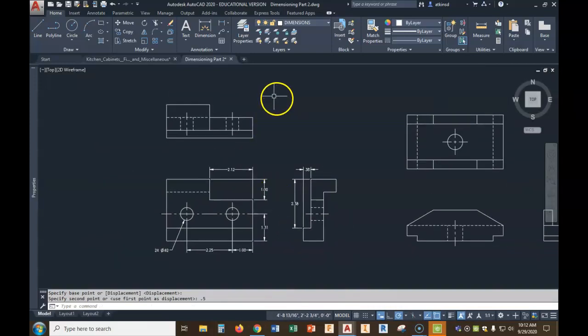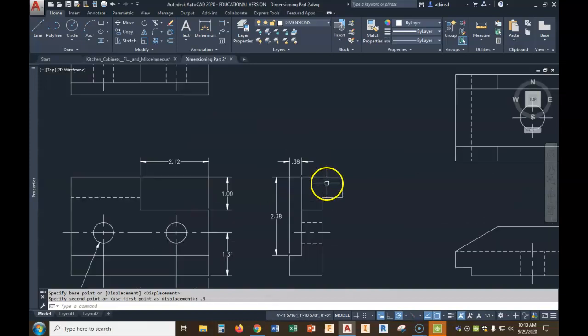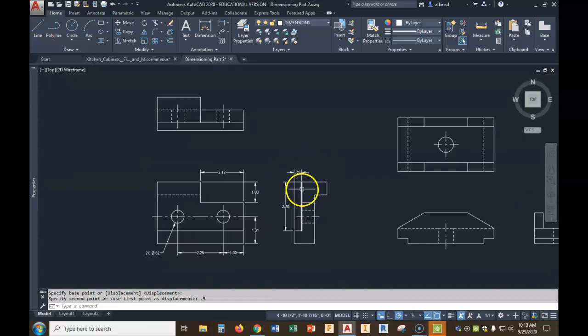Now if I do that there, I probably need to do the same thing here. Okay, so I'm going to go ahead and go back into move here, grab it, drag up, and say 0.5. And now I've got them the same distance apart all the way around. So there's what we need to do there.